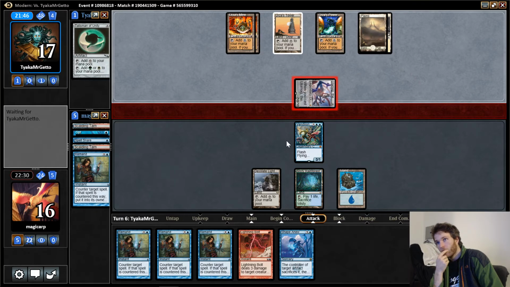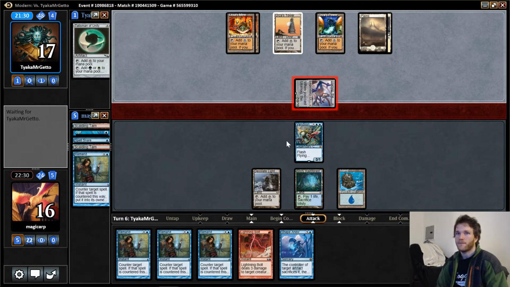Alright, so now, if for some reason they don't cast Path, I don't think we block. We attack for 14, hopefully draw Snapcaster, block with the Snapcaster next turn. Nah, I don't think there's a way to win.